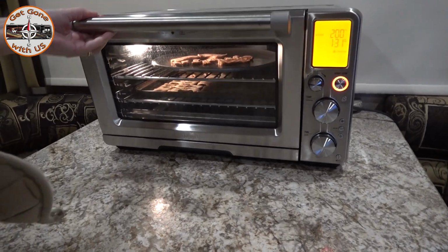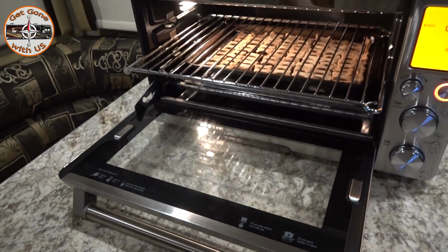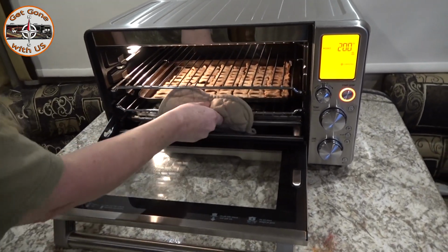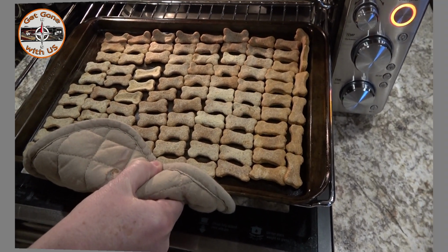So we've been checking on these, and the top ones are done. They're nice and crispy. And the bottom ones are nice and crispy too. So the dog cookies are done.